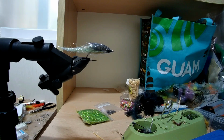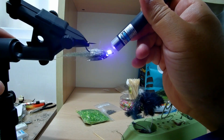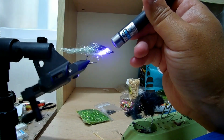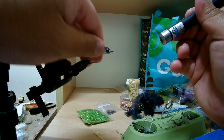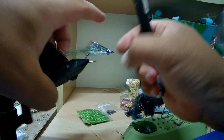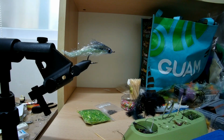We're going to hit this again with our light to help that dry. Let's move this one back a bit there. Hit it with your light. And now we will press it together. Almost done here. You can add a little bit more glue and then cover your eyeballs and just finish it off.